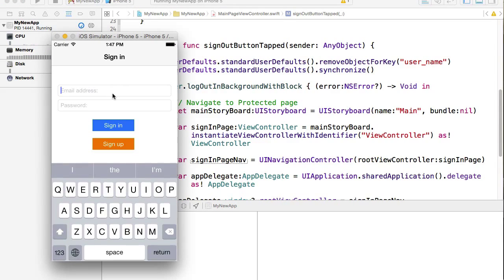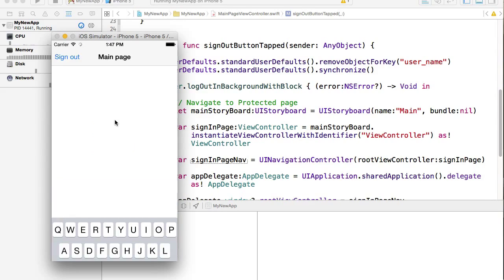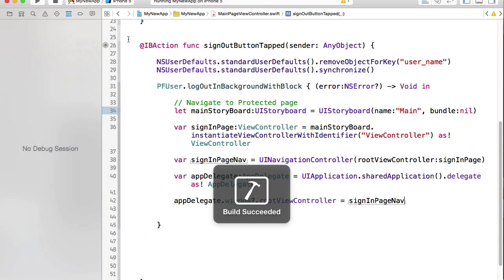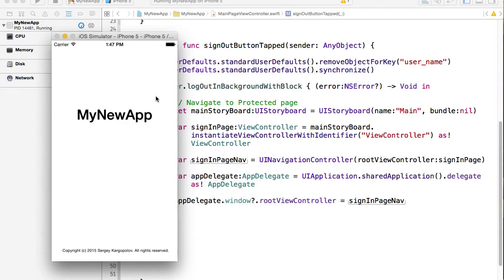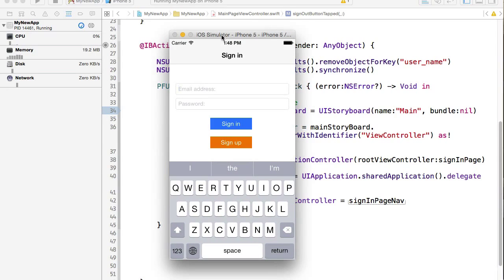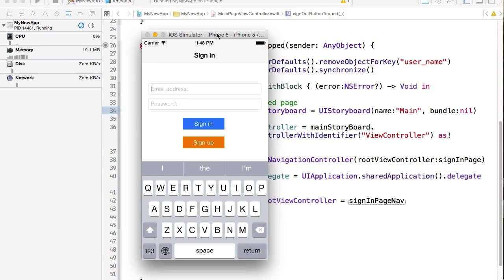Let's just do it again. My password, sign in, I'm there. Let's stop application, run it again, sign out. Oh, everything works. Okay, so now we are done with this video.